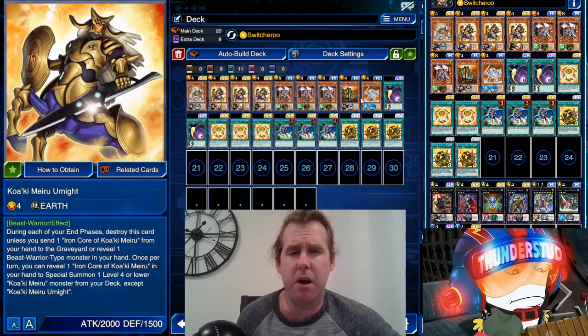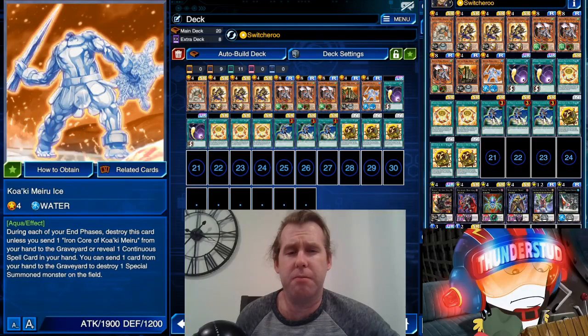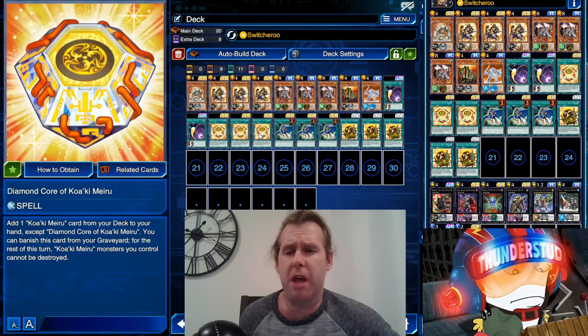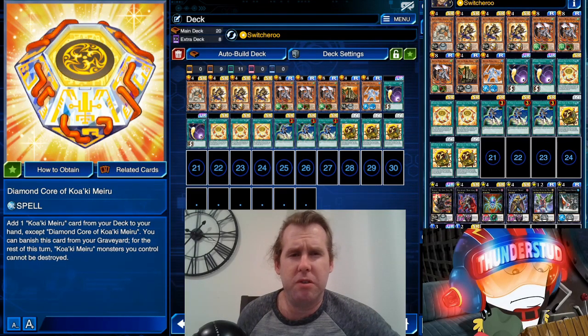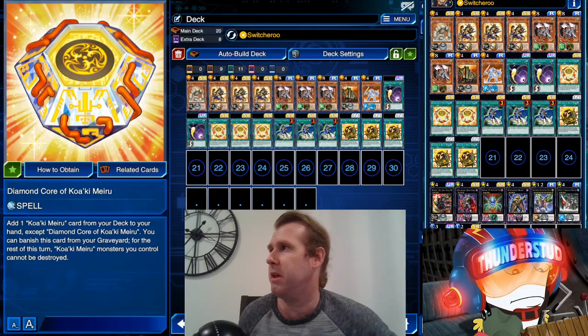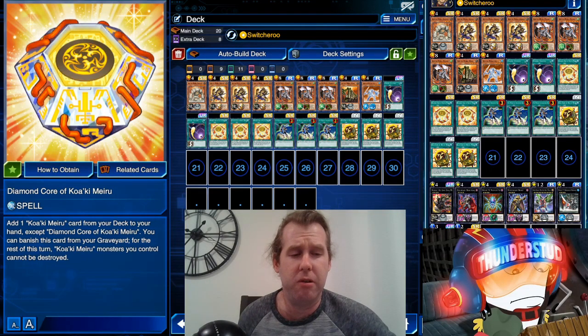You could start off with a Spell Negate, a Trap Negate, but you'd usually have to blow a Diamond Core. You don't want to do that. But yeah, same old Meiru. I don't want to do this intro too long. You'll see through the replays they're still the same. Just blow through all your resources to either win that turn or have a rough first turn to wait through.